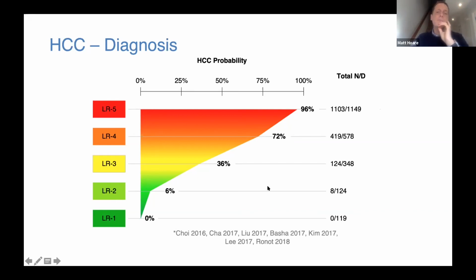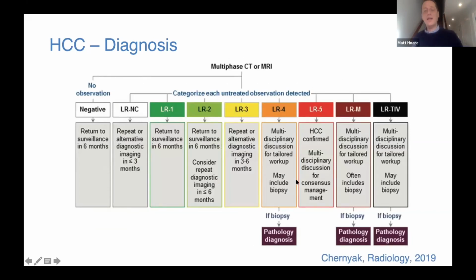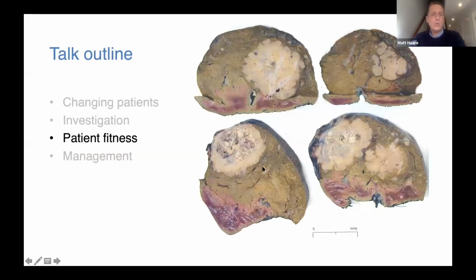And so therefore, this is the basis for what we are now doing, such that if it's a LI-RADS 5, we then get on and just crack on and treat them. If it's a LI-RADS 4, we generally try and biopsy these lesions in order to absolutely confirm that this is an HCC or not. Similarly, if it's a 3, if it's indeterminate but a lower probability, we generally recommend interval imaging down the line. So that's the LI-RADS system. You will see it on stuff that we report back from the MDT, and you will see it on radiological reports going forward.